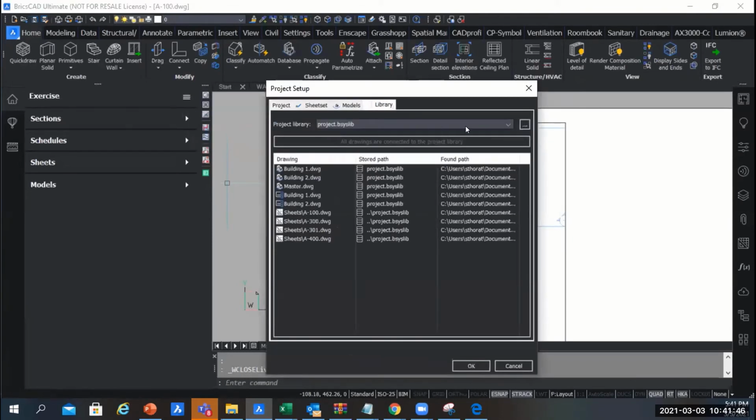If you change the location of this library to a particular library, remember that all the properties will be using the properties of the other BC slip. So very important that you do not overlap this, and just make sure that if you have a BC slip, keep it project specific. Keeping it project specific is very important.